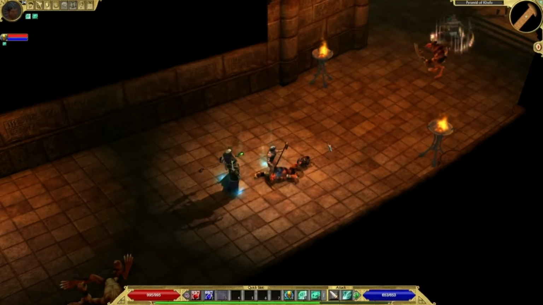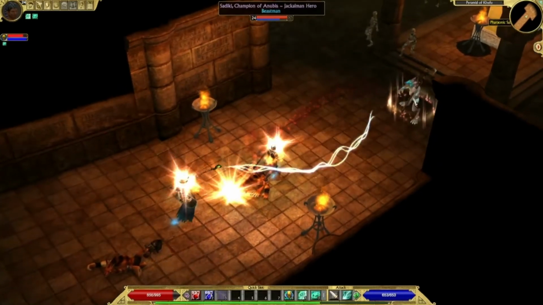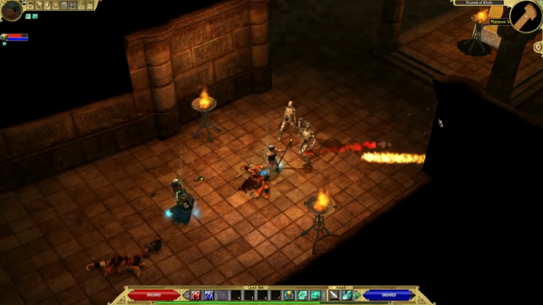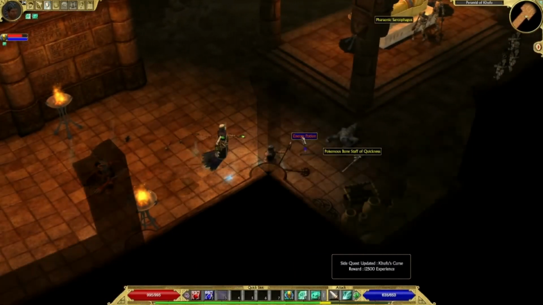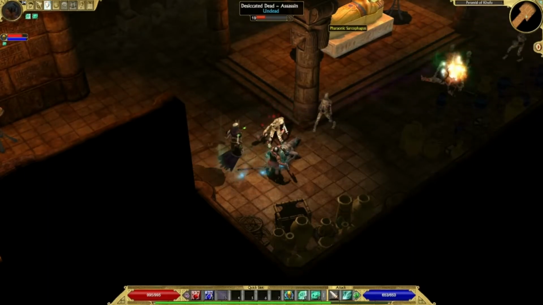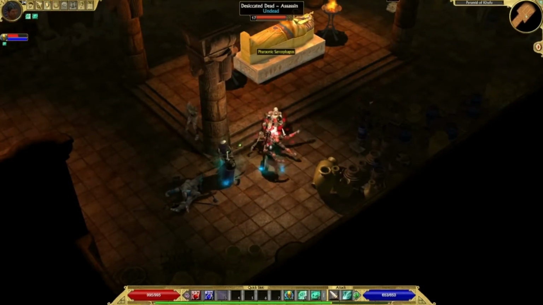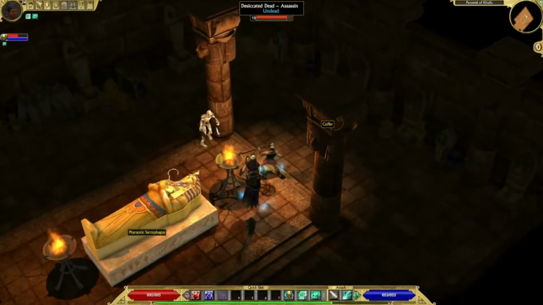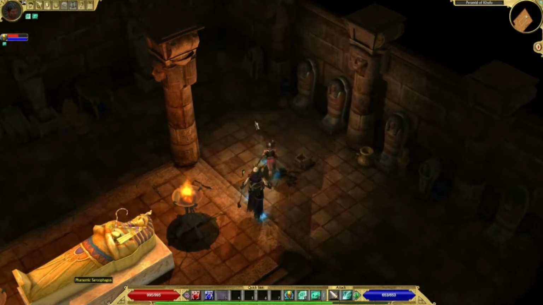There's a hero over there. Zealot's Maul. Intriguing. Can't even see him right now. Wow. 12,500 XP for killing that. Can't remember what happens when you open these sarcophaguses, but nothing good. I know that. They're supposed to be like fake ones. You can't carry any more.